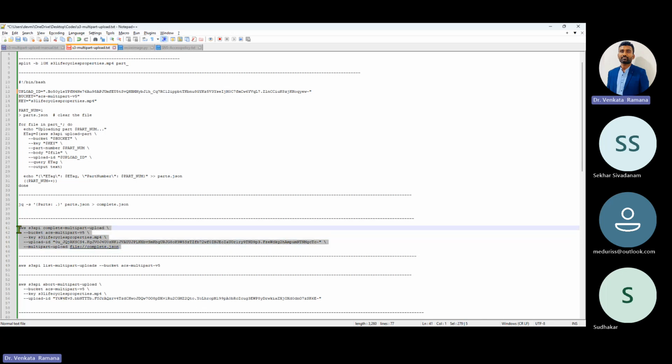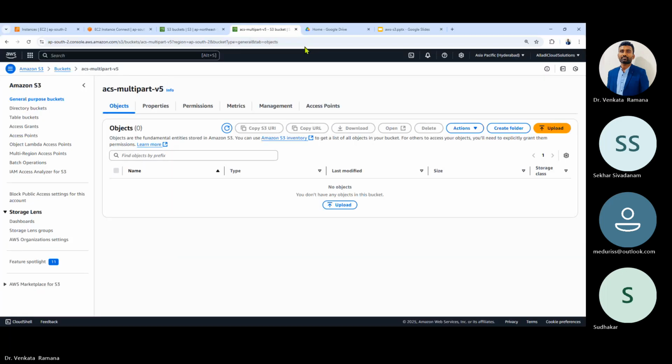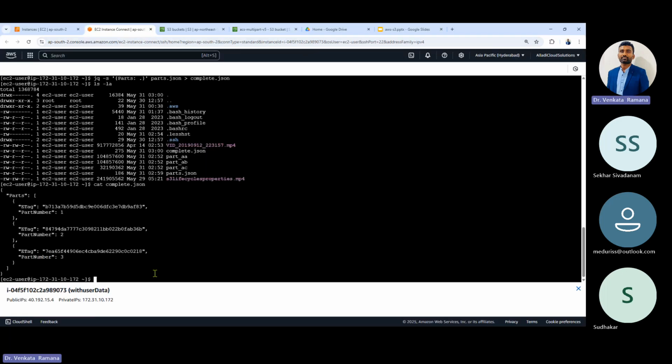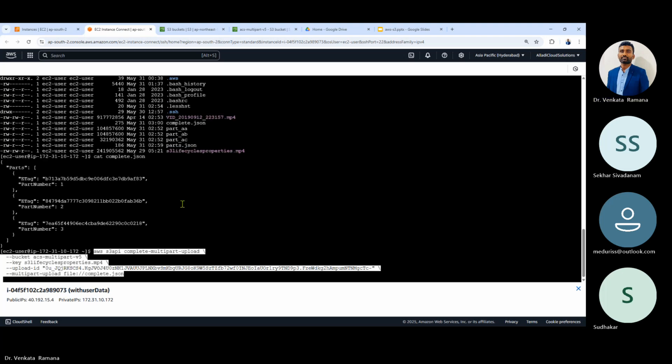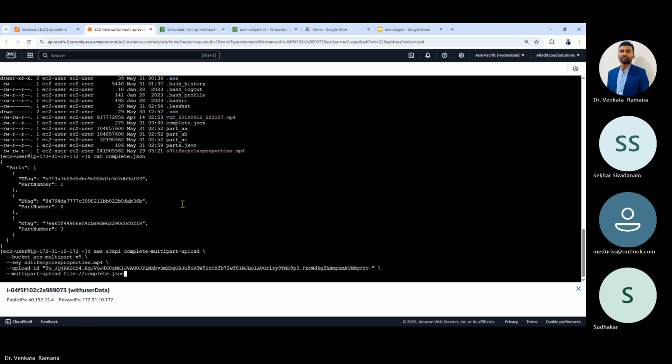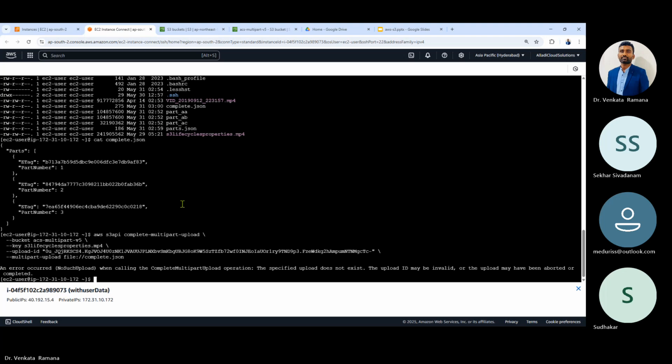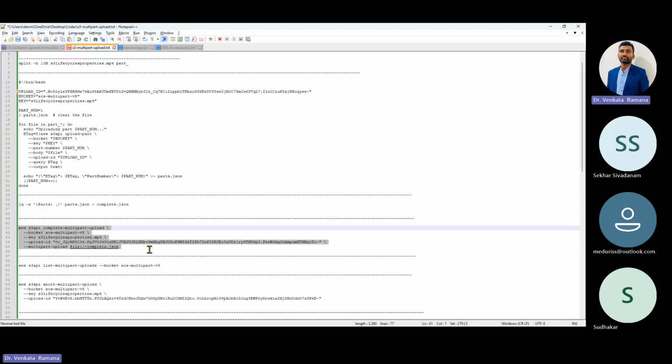So let me run this command. An error has occurred: the specified upload does not exist. Yeah, I have to change my upload ID.